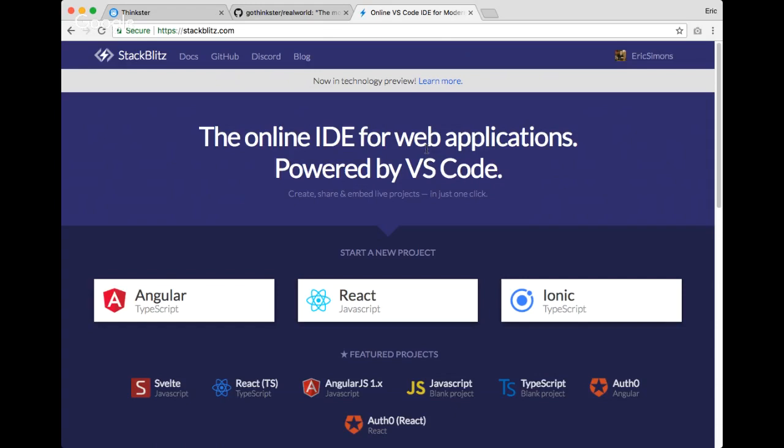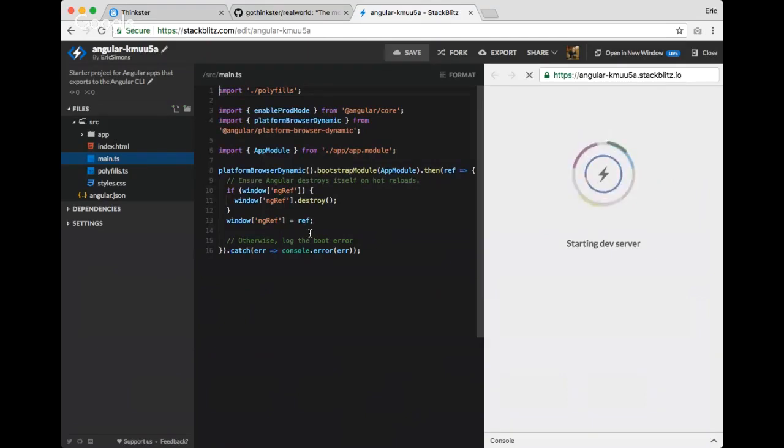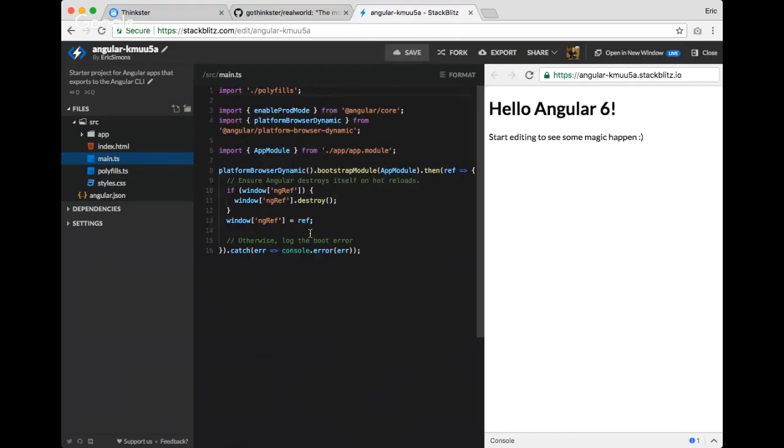So Stackblitz is basically just like VS Code in your browser, lets you rapidly prototype progressive web apps. So to create a new project, I just click and boom, I have this VS Code IDE pop up and it's going to start our dev server and I now have a live running app, right? In 1 click and 5 seconds later. It comes with all the stuff that you would need in your local environment.